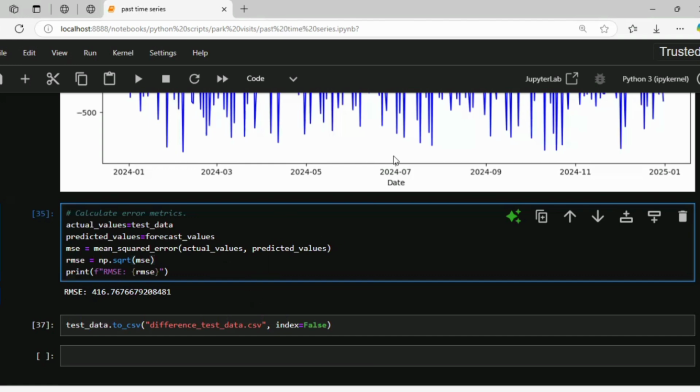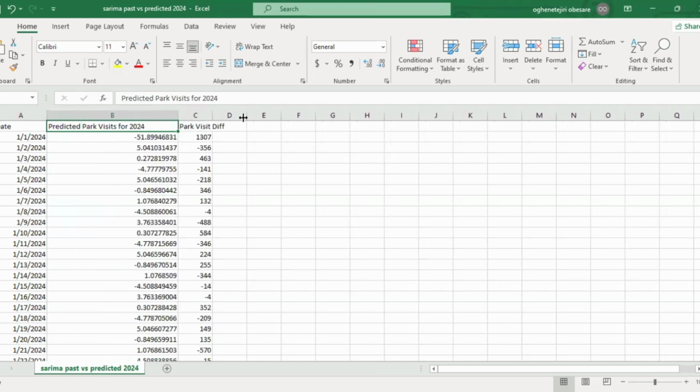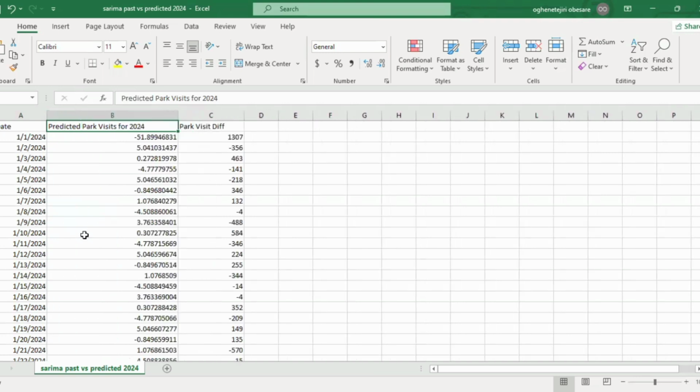So let's go and check our predicted data set. Okay, on my own, I copied the original data set and pasted it so that we can easily compare it. So we can see 2024. This pack visit difference is the original values for 2024, but we have already passed it through differencing.